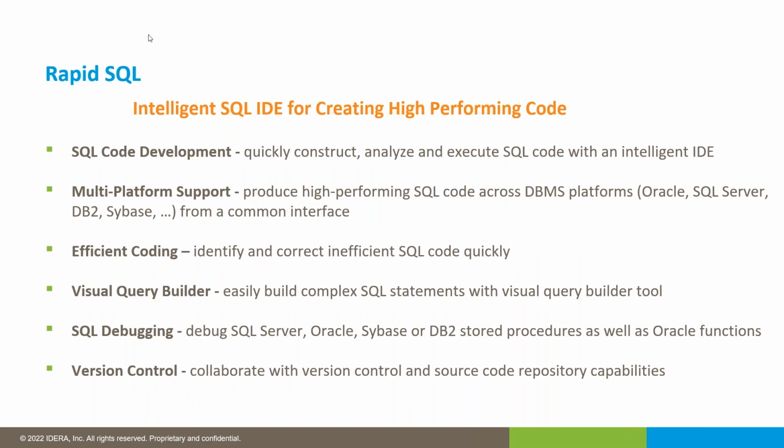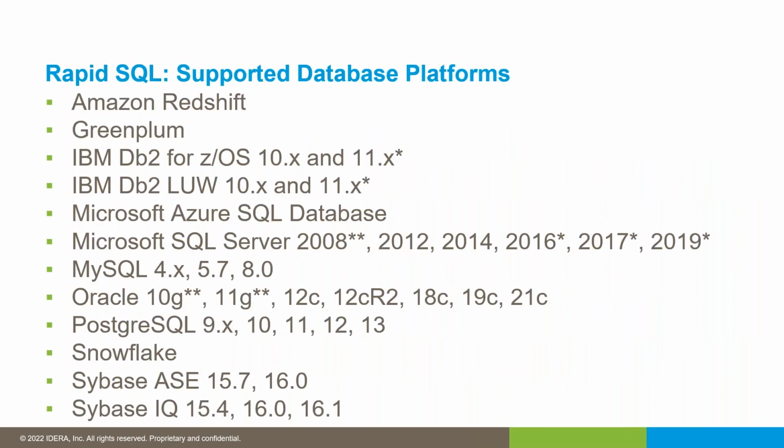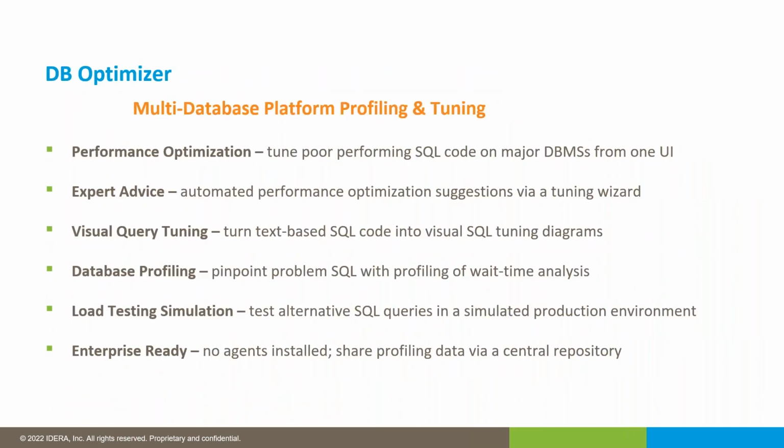Rapid SQL is a light version, if I can say it like this, of DB Artisan, where we removed the dedicated features for DBAs and just kept the SQL development, with some features to help developers who need to access databases so they can quickly develop their SQL code using Rapid SQL. And we support the same databases.